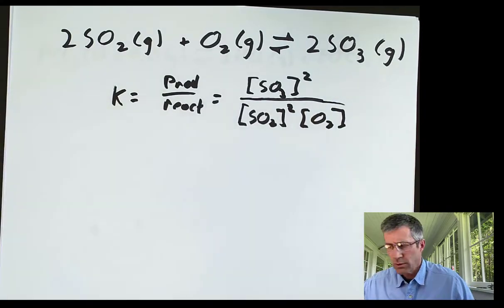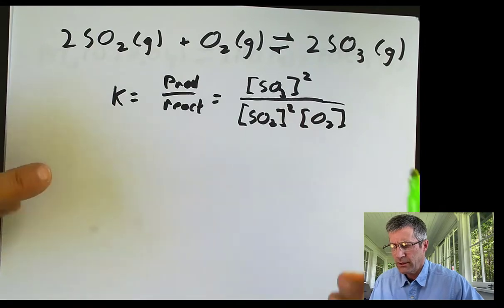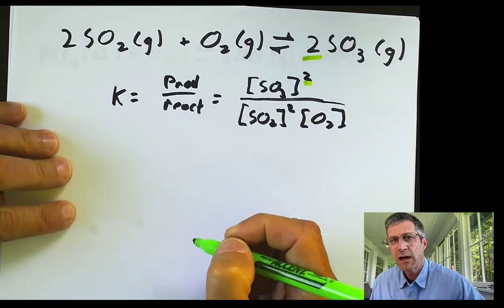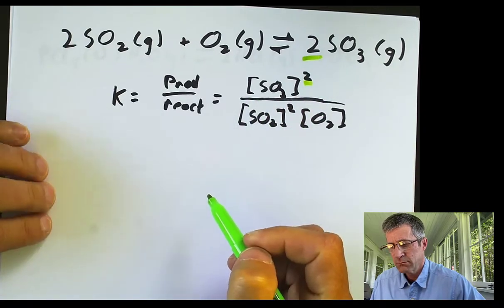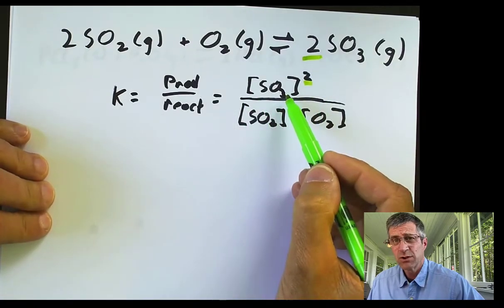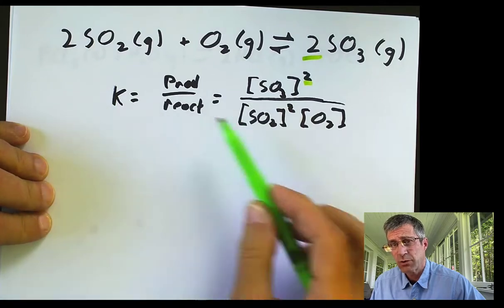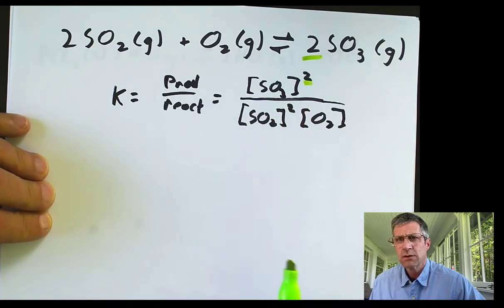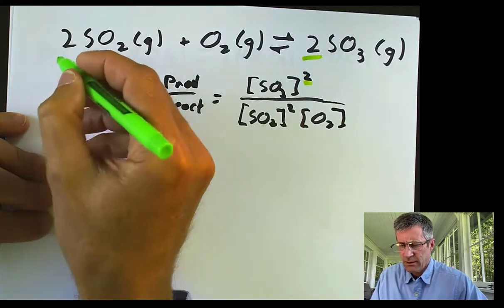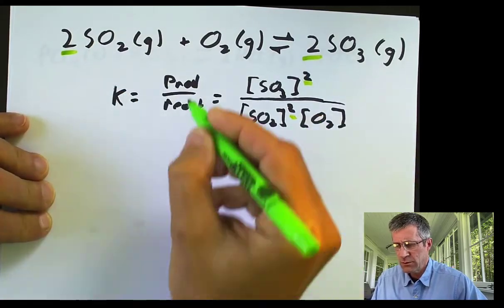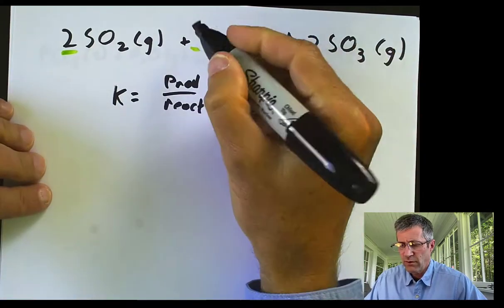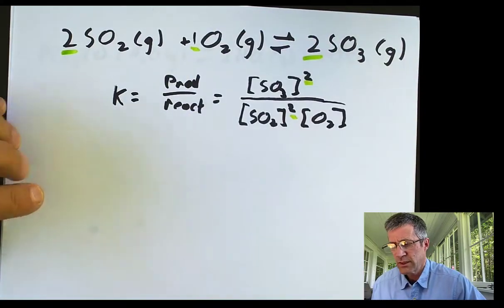Right? So really important, and a common mistake: I'm not multiplying this by 2, I'm raising it to the power of 2, so I'm squaring this. If I wanted to solve for the concentration of SO3 and I knew everything else, I would plug in the numbers and I'd have to take the square root to get there. So this is a common mistake, right? So I have 2 here, and remember, I presume this is a 1. We just leave it off because we like doing that in chemistry. And so I'm going to raise that to the power of 1.